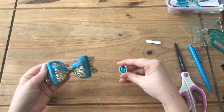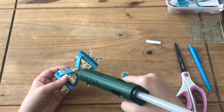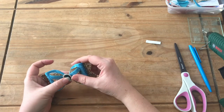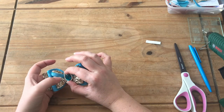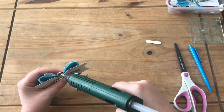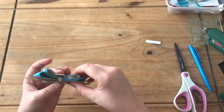So that looks all right, but obviously she's a princess and she has a gem in her crown, and we want to make that obvious on the bow so people know who it is. I'll put a big dollop of glue here. I'm not sure if this gem is going to stay on with hot glue because it's a metal one, not a plastic one — I haven't used these before. So I'm going to do it with hot glue to start with and test it out for a few days, pulling and pushing on it. If it comes off I'll re-glue it with Gorilla Glue Gel, which is a really strong super glue — perfect for embellishments on bows. I have used metal bottle caps glued on before and they've stayed, so we should be okay. I'm just adding a bit of extra glue to the sides for extra strength.